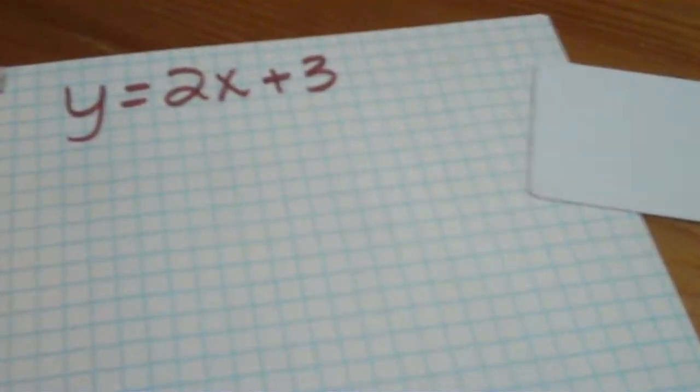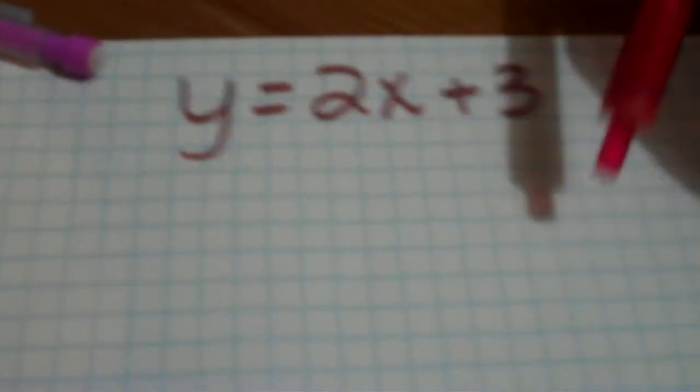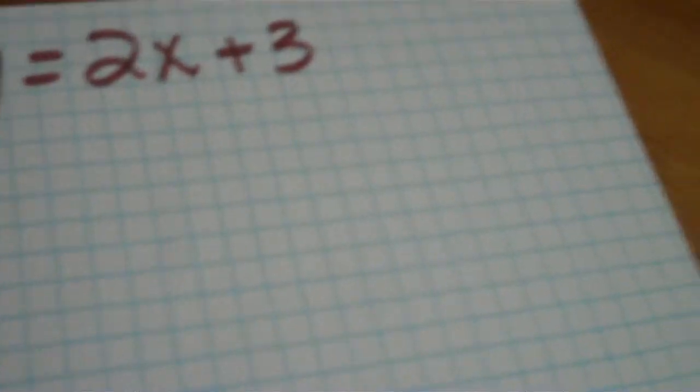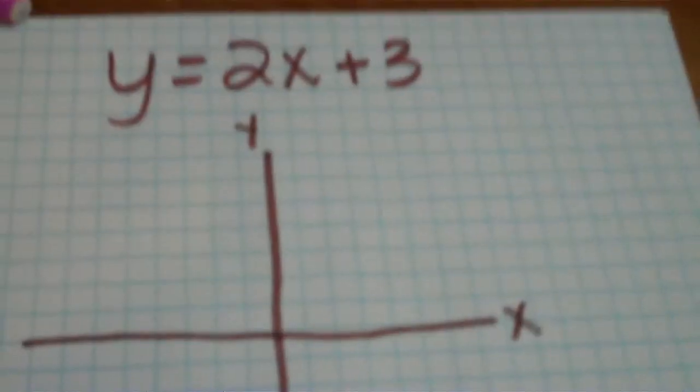Look at another example. And you'll see something different here. You'll see the slope's not a fraction. And we're going to figure out how to do that. So write that kind of small and draw yourself a small graph. Mine's going to be bigger so you can see what's going on. Always X and Y. Okay.